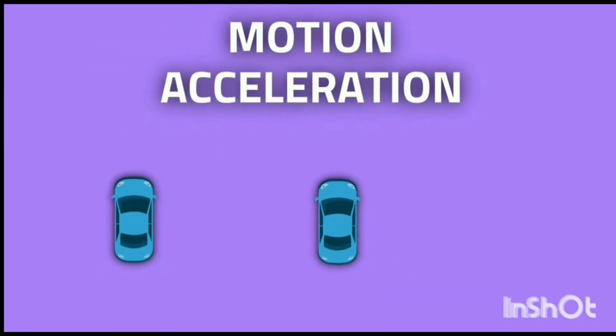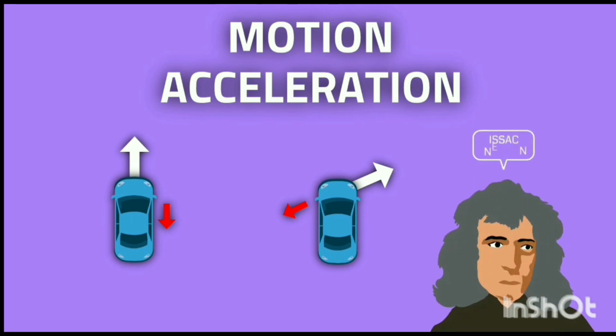Now let's delve into some real physics. During acceleration, we can feel a force pushing in the opposite direction. If the car accelerates forward, we get pushed backward into the seat. And if the car turns right, we get pushed towards the left. This basic example of classical physics is beautifully explained by the celebrated scientist Isaac Newton.